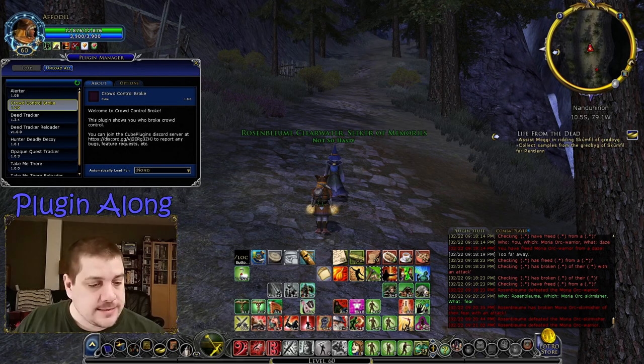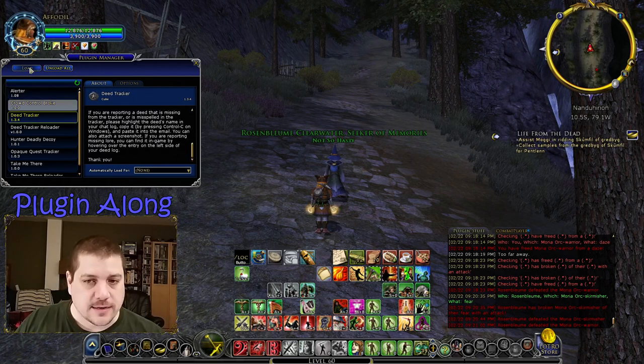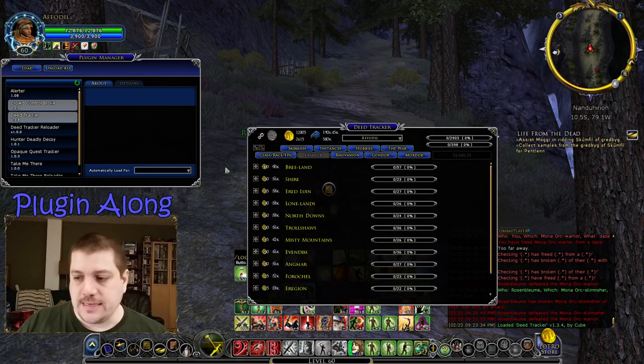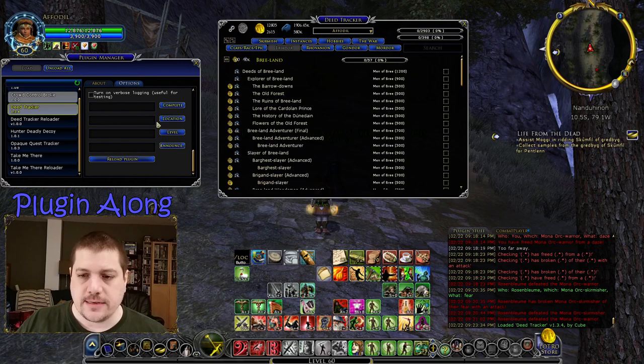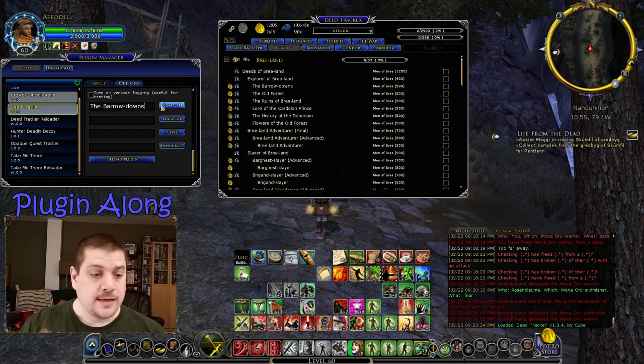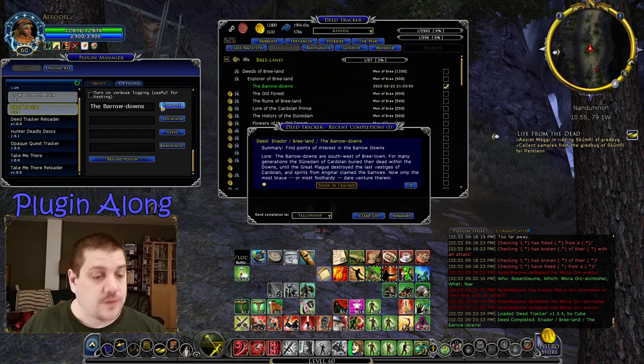So, for instance, I made a plugin called Deed Tracker, which, let me just load it up here a second, will track when you complete deeds. So, for instance, let's see, are we in debug mode? Great. If it saw the Barrow Downs come through in the quest channel, completed: the Barrow Downs, it would be like, hey, you probably just completed a deed called the Barrow Downs. I'm gonna mark that off. And so there's no Lua API to get deed status to know what deed it is.